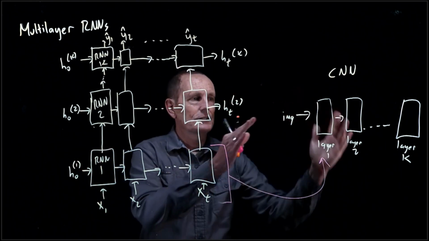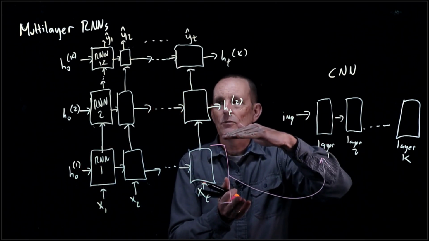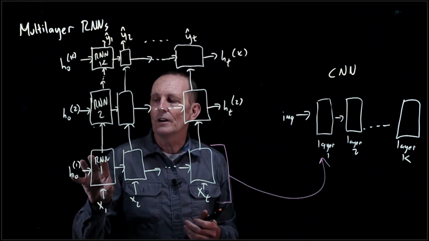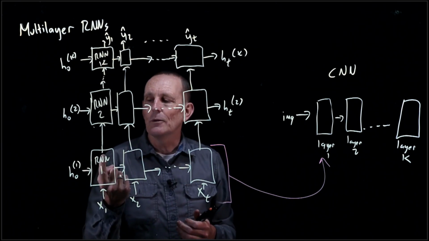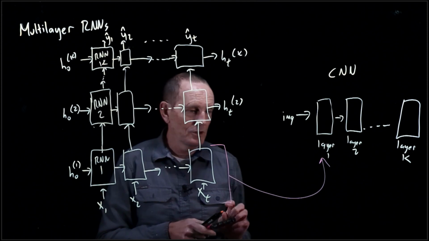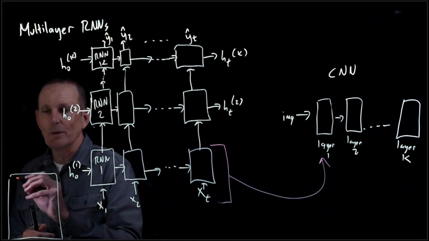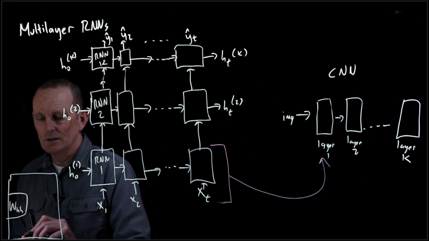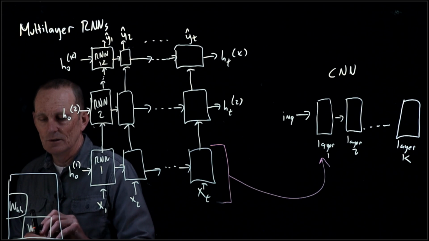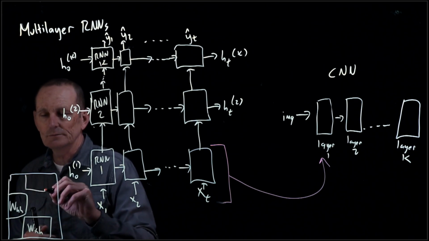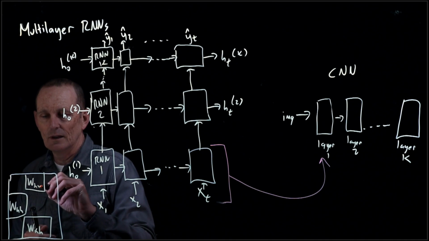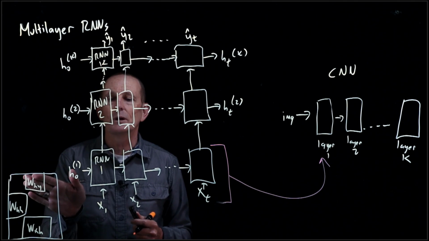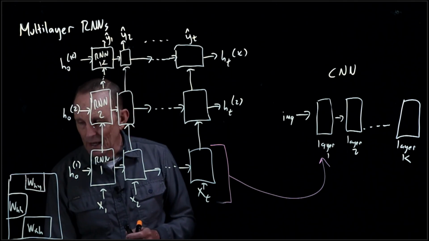So we're basically turning this on its side. This is layer 1, this is layer 2, all the way up to layer k. We have our representations H that we're learning here, and we're going to feed our H's directly into an output. As we'd talked about before, in an RNN we have W_HH, W_XH, and W_HY. In this particular case where we're using multiple layers, we're actually just going to get rid of the W_HY.